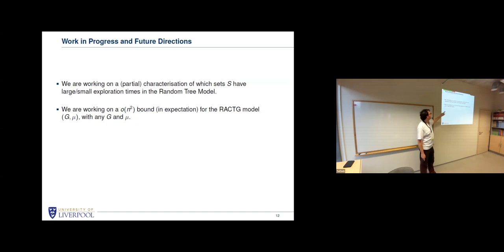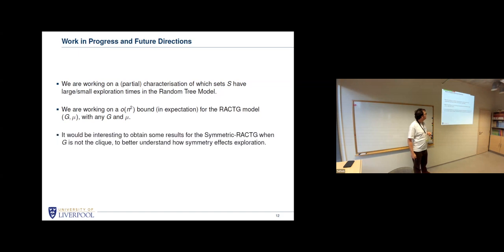Okay, and we're also working on proving a little o(n²) bound for the graph for any mu and any G. So this really should be true. If this is not true, you're basically saying that you have any temporal graph chosen by the adversary, and even if you scramble the steps, it's still hard to explore. This shouldn't be true. It should be the case that it's faster to cover this than the worst case. Okay, so these are things we're working on.